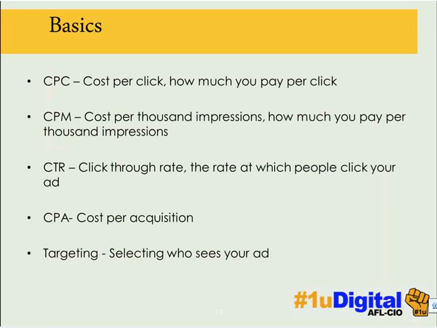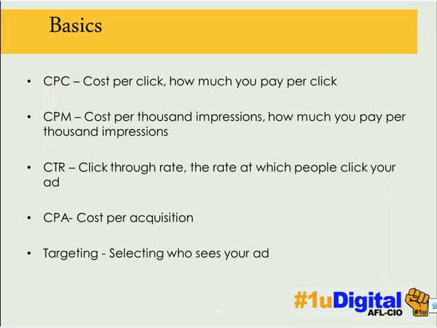You're either going to pay each time somebody clicks on the ad, or you're going to pay for it to appear 1,000 times on a computer. Now, if you're paying per 1,000 impressions, you aren't guaranteeing that the person interacts with it or looks at it. You just want to make sure that it appears. I ran those Trump ads at a cost per 1,000 impressions, because I wanted them to appear on their screens as many times as possible. I wanted them every time they went on Facebook to see it.